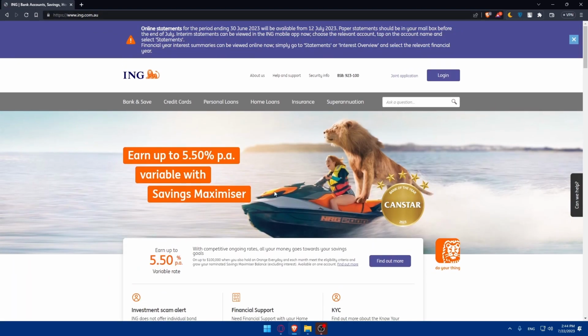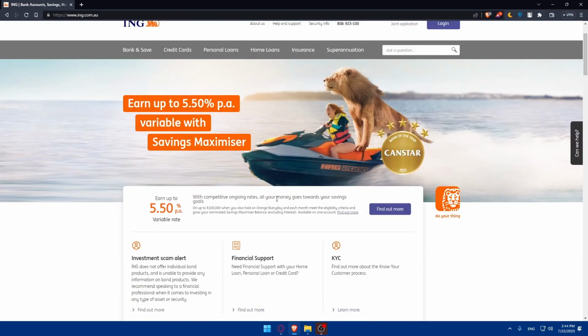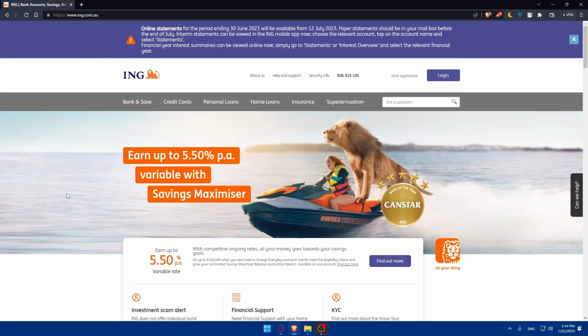As you can see, we have here the bank's website home screen. And of course, if you have an account, you can always click on join or log in to your account. For example, if you have an account, maybe a credit card or something like that, this will prevent you from providing a lot of information like verifying your ID and providing your personal information, because you already did this before. So this will save you from wasting time when you open your new checking and saving account. So make sure to log in if you have an account.